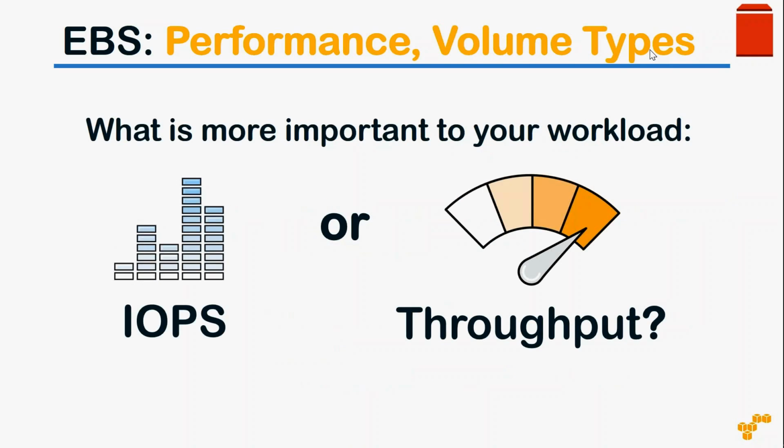So let us see which one you should choose. What is more important to your workload? That is the one important question that you need to ask your clients. Is your application more dependent on IOPS, or is your application more dependent on throughput? To put it in an example, mobile applications are more dependent on IOPS because the amount of data that transacts is less than 1 KB most of the time. So you are going to read and write a lot of requests. You are going to make a lot of requests from millions of devices, but very, very small requests. So IOPS makes a lot of sense there.